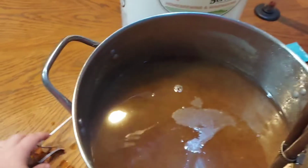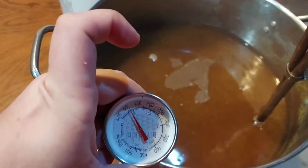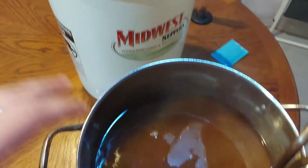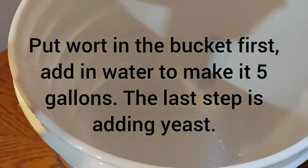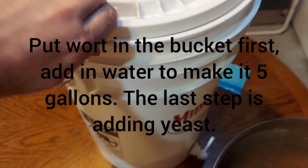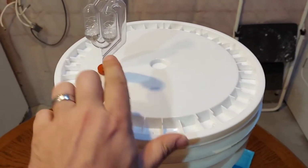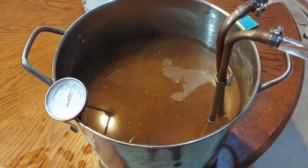So it's going to be real cold water going into the coil. Coil spits the really hot water out. I'm going to try to get it down to 70 degrees. Once it's at 70, then I can add in my yeast, throw it in my fermenter, and we are done. Fermenter also has no rinse sanitation solution. Fill up your airlock with alcohol or no rinse sanitation solution. We're about to rock and roll. It's about a wrap for brew day.